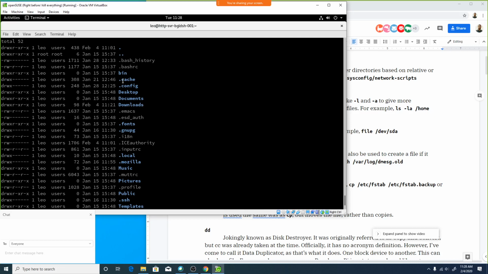This is the same idea. This is your cache, your bash configuration, your bash history. And these will all be different depending on who you are, what user you're logging in as. .mozilla, which is the company that owns Firefox, which means this is where your Firefox configuration exists. But most people don't ever touch this stuff, right?